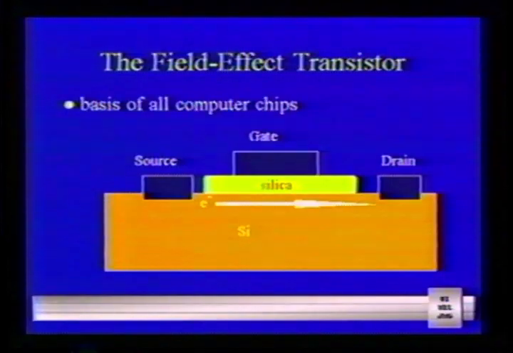But you could do all of this with water. Source and a drain, and of course the current flows from the source to the drain. The device is on or off depending on the voltage applied to this gate. You put electrons on the gate and they put a force on the electrons in the semiconductor, and that force can switch on and off the current flow between the source and the drain.